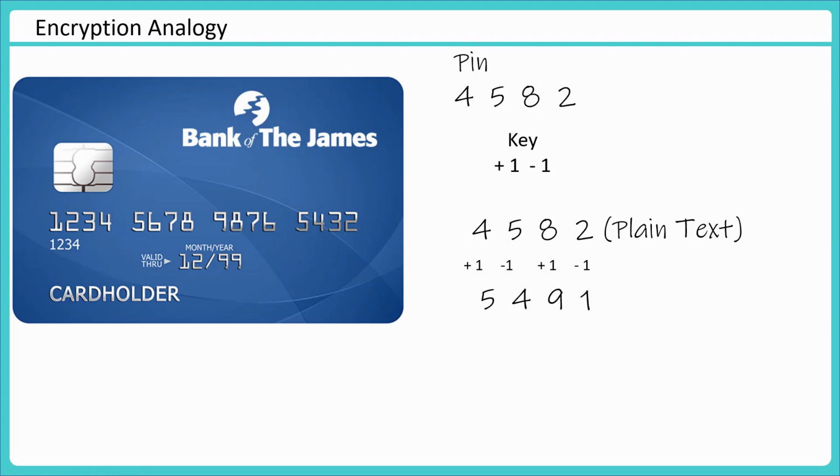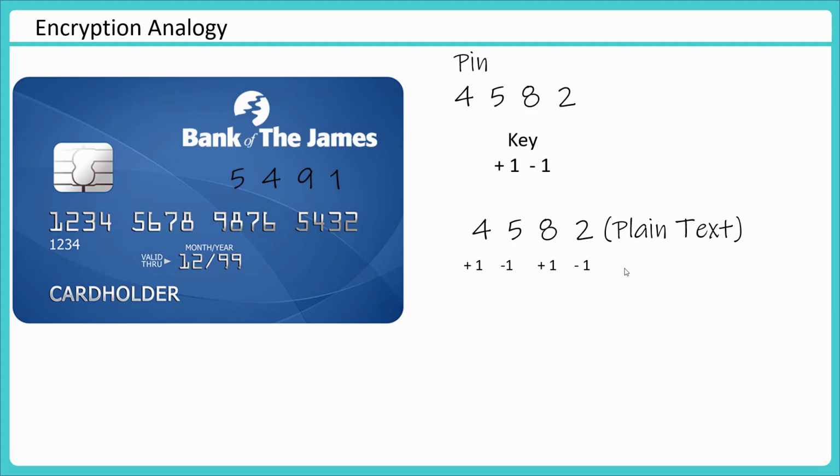This 5491 is obfuscation. It is not actual encryption, but to give an idea of what we did: we had some plain text information, we applied a key on top, and that key has changed the value of the data. Now I can safely store this 5491 on my card. Even if somebody finds the card, they won't be able to decipher the actual PIN number of my credit card. Right? Not very sophisticated, but yes, it still works.